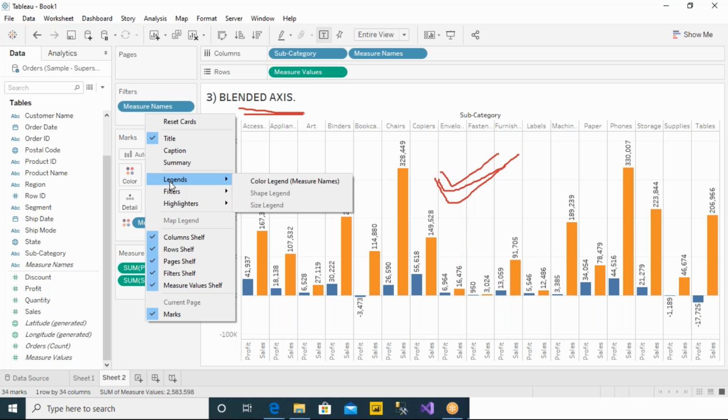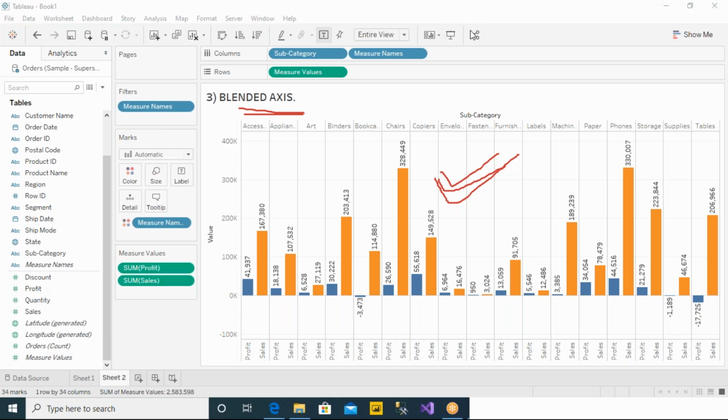What is that legend? Very, very important interview question. These two things, which ones? Color and size. Color and size are called legends in Tableau.